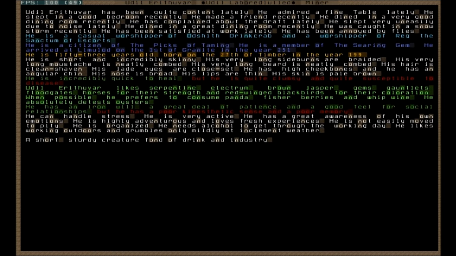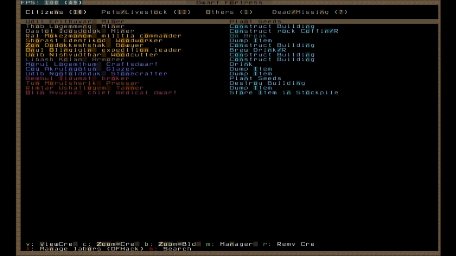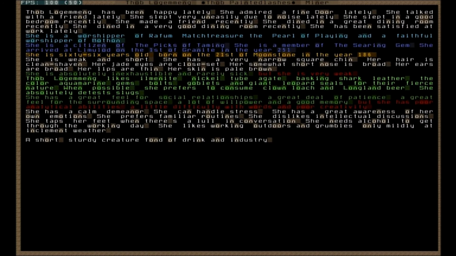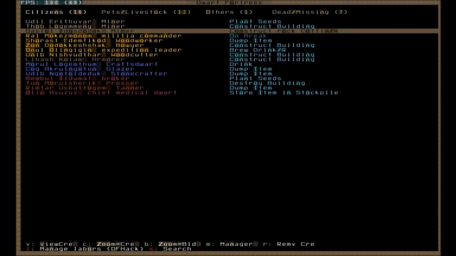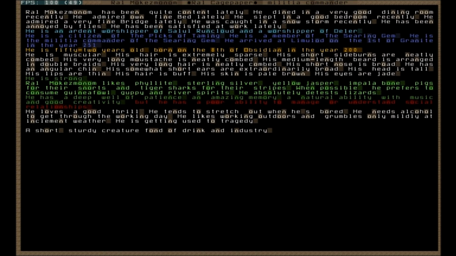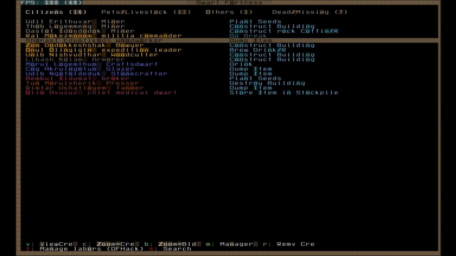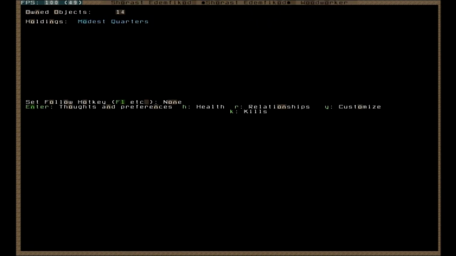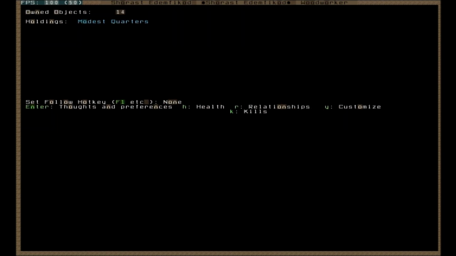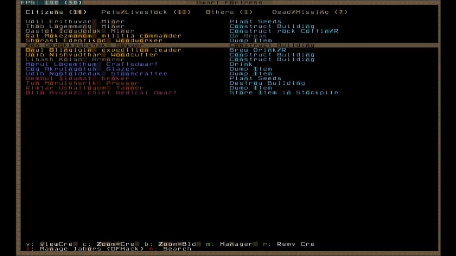So there's Udil Erethuvar, however you pronounce that. Here's Thob. Pause if you want to read about Thob. Ral. Pause if you want to read about Ral. And these will give you their past histories, everything about them. You can learn about different deities in the world. You can see who's married to who. So there's Shorast. Here is Zan.